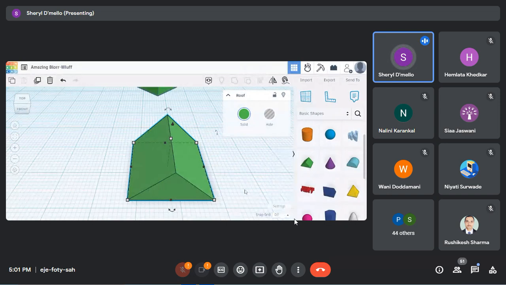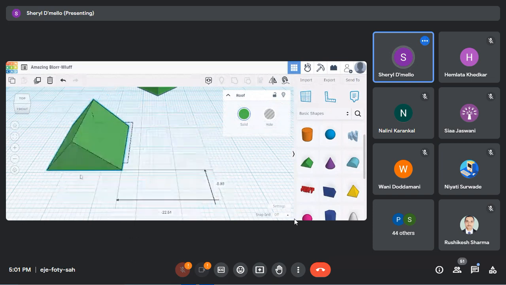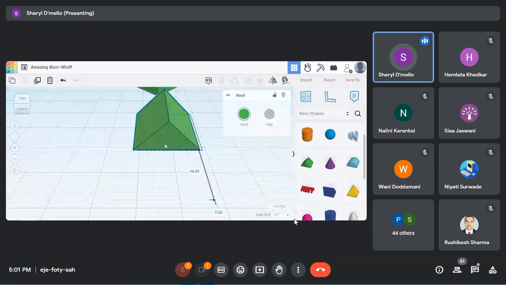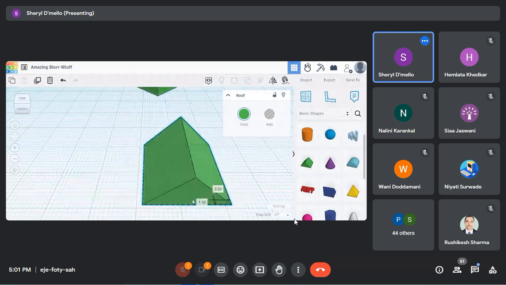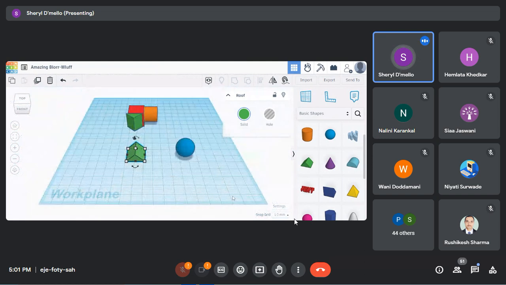When you switch the Snapgrid off completely, you are free to move at whatever value you want, or whatever dimension you want to move it to. But normally here we are using it as 1 by default, and based on the design that you're trying to create, you can modify the value of the Snapgrid from here. So these are the two options that are very important when you're creating a design, especially related to your work plane and the movements of the objects that are placed on your work plane. So I've also explained to you about this cruise tool.